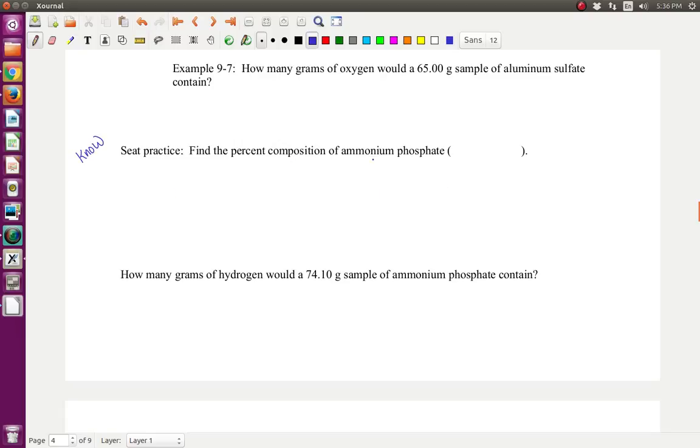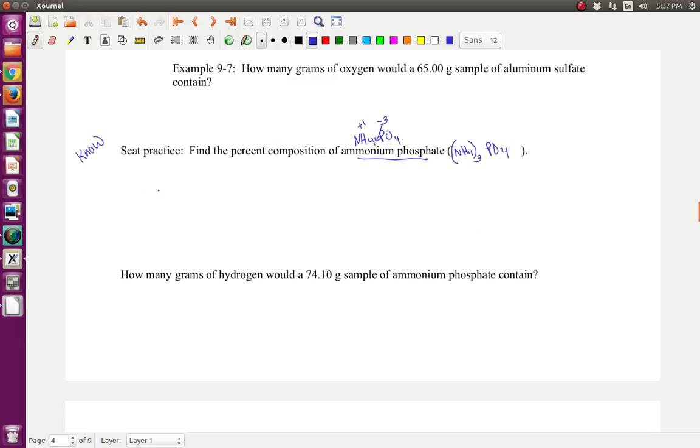So first we have to figure out what's the formula for ammonium phosphate. We have to look it up. Ammonium is a polyatomic ion, NH4 with a +1 charge, and phosphate is a polyatomic ion, PO4 with a -3 charge. Put the charges on the top, swap and drop. So this becomes NH4. Have to put parentheses around the whole thing, and then we bring that 3 down. So that 3 goes down here, and then PO4. That's the formula.